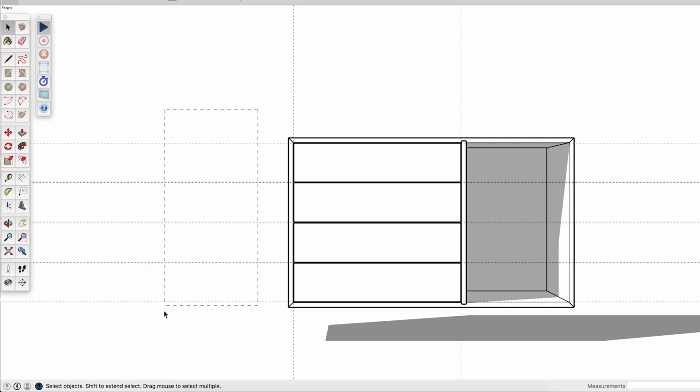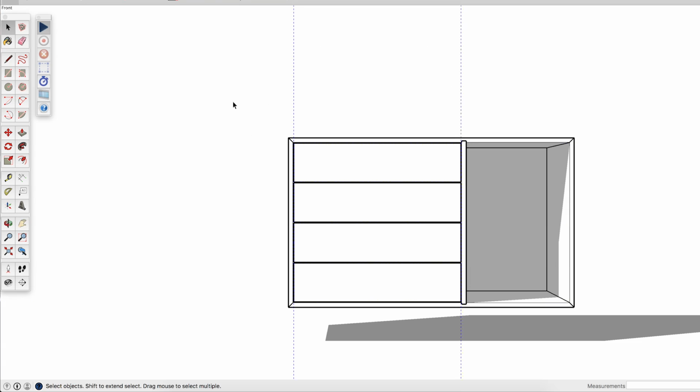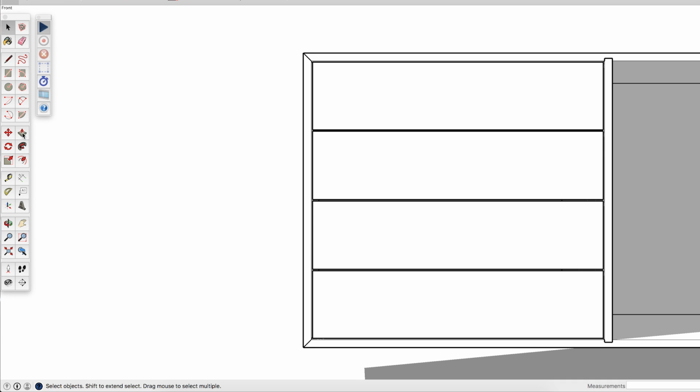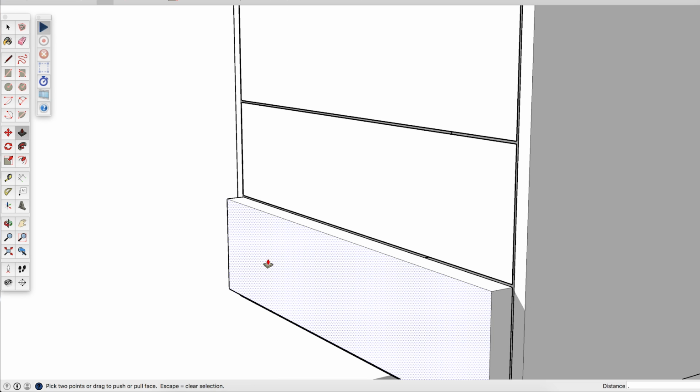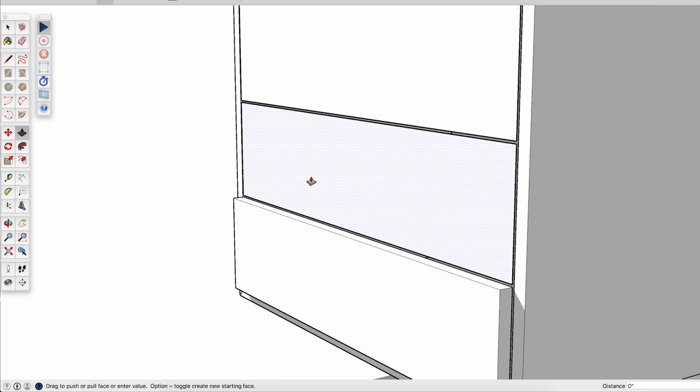So you're going to want to measure something like the drawer faces and cut them to fit as you're going. So this is perfectly fine for where we're at right now of just spacing them out. And I'm going to give them their thickness. So we'll bring them out 3/4 of an inch now to give them their thickness.